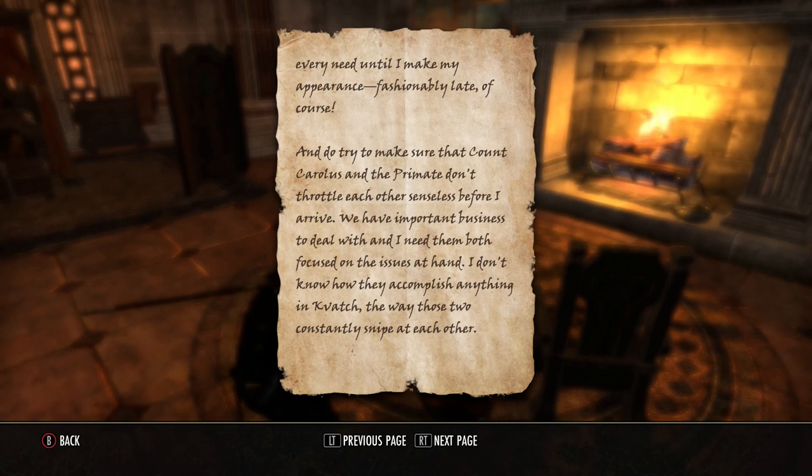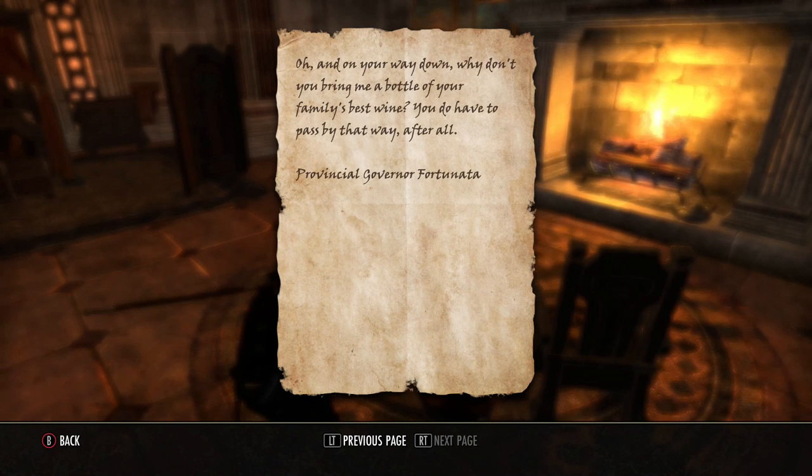I don't know how they can accomplish anything in combat the way those two constantly snipe each other. Oh, and by the way, why don't you bring me a bottle of your family's best wine? You do have to pass by that way after all.